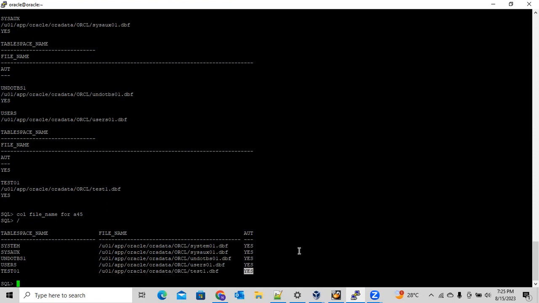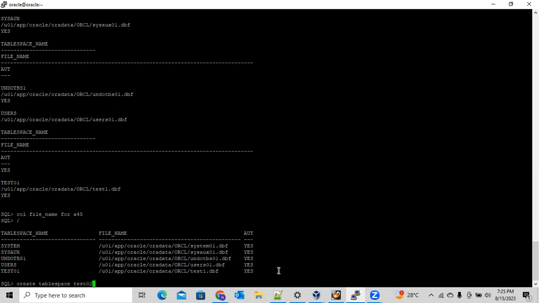Now I am going to create a table space without auto extend on. So here we need to create a table space, test02.